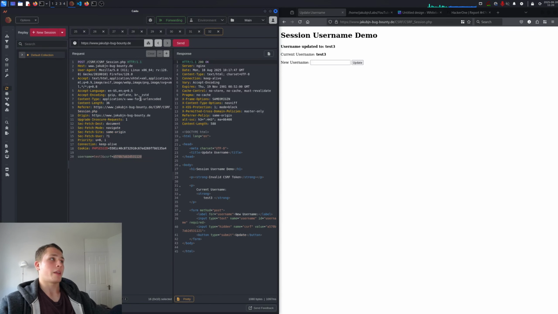But in this method, where the server stores the CSRF token in the database, it's actually more secure because it is not tied to anything in the actual request. It's just tied to what the server is looking at in the database. So even if we were able to completely control this request, we wouldn't be able to perform actions on behalf of the victim because we just don't know what this CSRF token is. And so in order to bypass this method, what we basically have to do is try to leak this token.